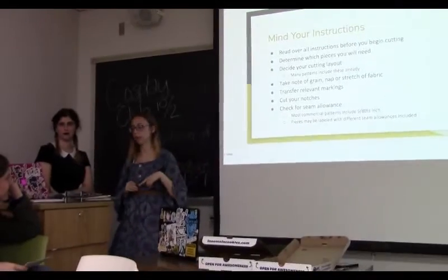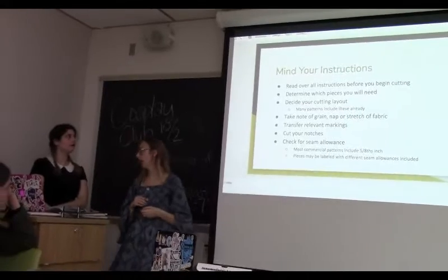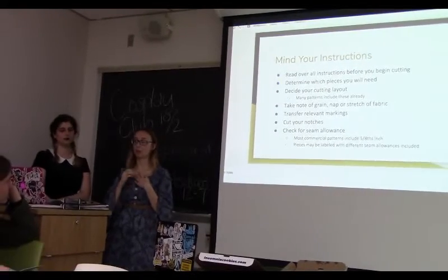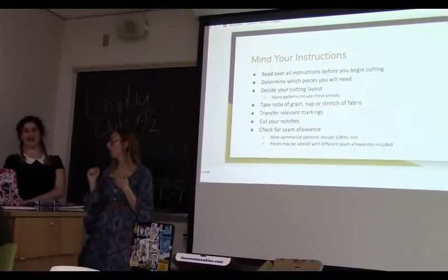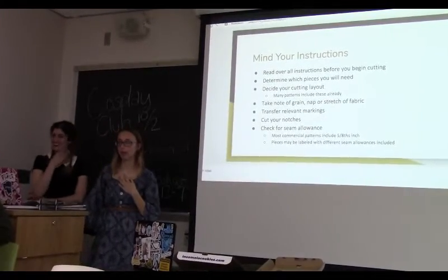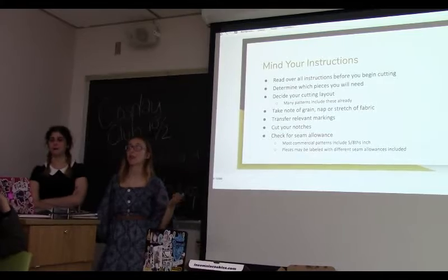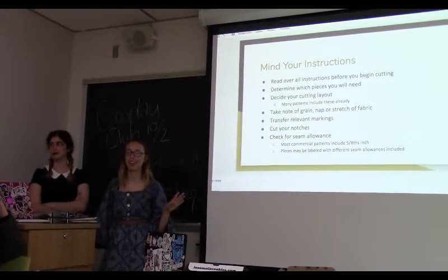You're going to want to transfer relevant markings. A lot of pattern pieces are going to have notches, which are little triangles. You're supposed to cut them out. I don't cut them out. I will just mark them. You can mark with a pencil, a pen, or crayons, which is what I liked to use before I lost all my crayons. I have white colored pencils. There's also tailor's chalk and stuff, the official stuff you can mark it with, so you could get that too.